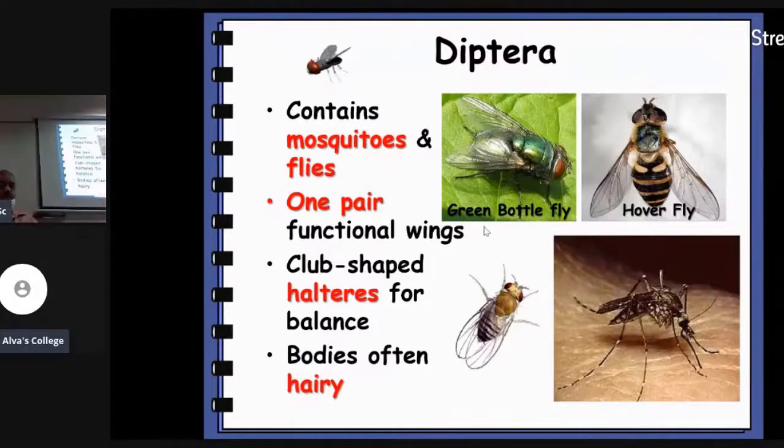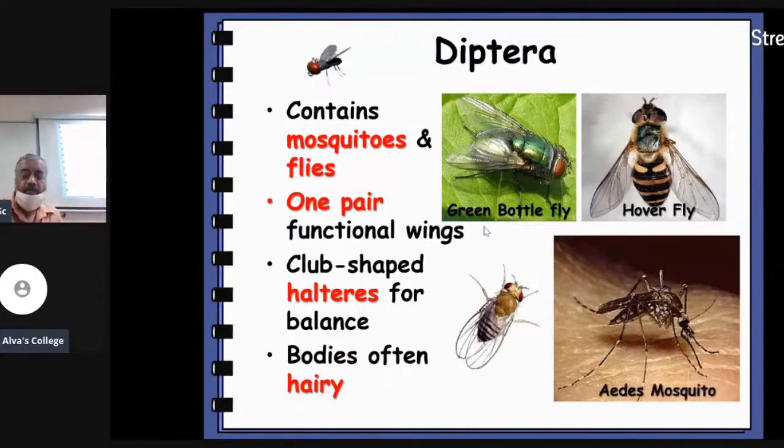They help in pollination of flowers of a majority of plants on planet Earth. And then we also have the mosquitoes. Students, you must be knowing about the diseases the mosquitoes transmit. I'm sure you must be knowing about encephalitis. You must be knowing about dengue. You must be knowing about flu. So you must also be knowing about swine flu. So these are all the human diseases which are transmitted by very tiny creatures called mosquitoes, who are often hairy.